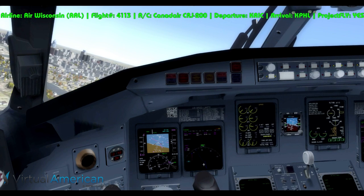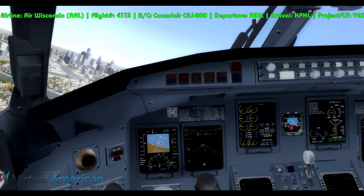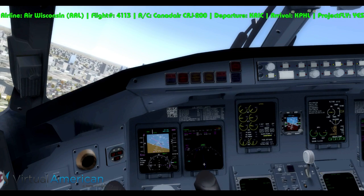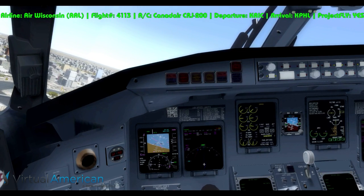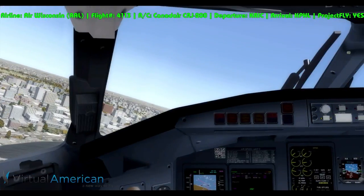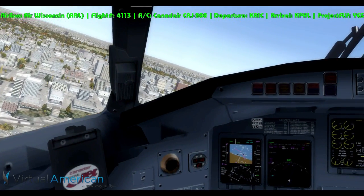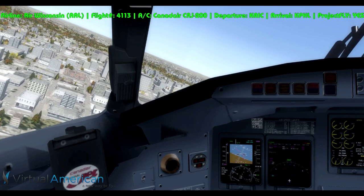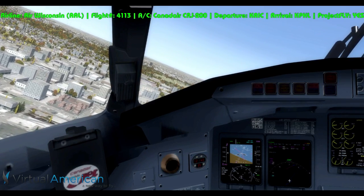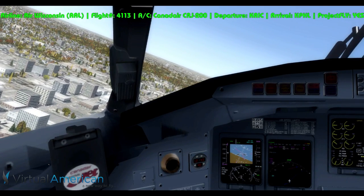Oh, there's a city. Hello. Let's constantly check for collision avoidance, because I definitely don't want to collide with a building or a tower. And we're clear on left. I don't have anybody in the right seat to check, but yeah, I'm just seeing sky. I want to climb with it. I don't like being this close to these buildings. Okay, he's touched down, and the ATC is going to clear the runway.